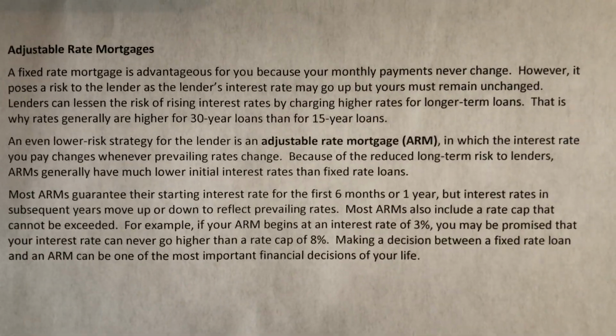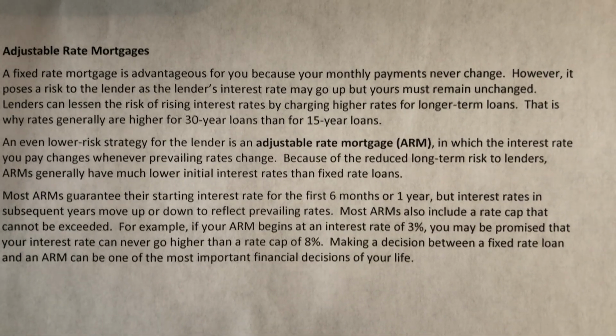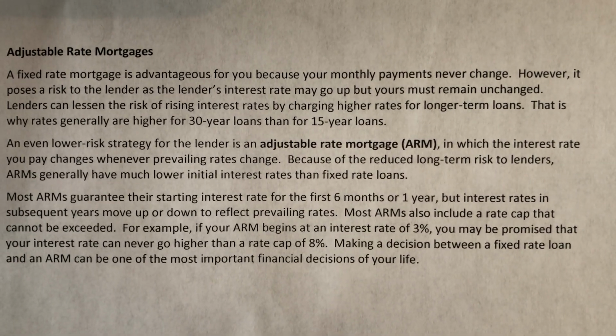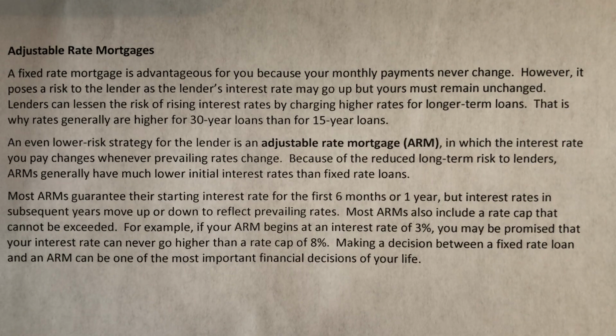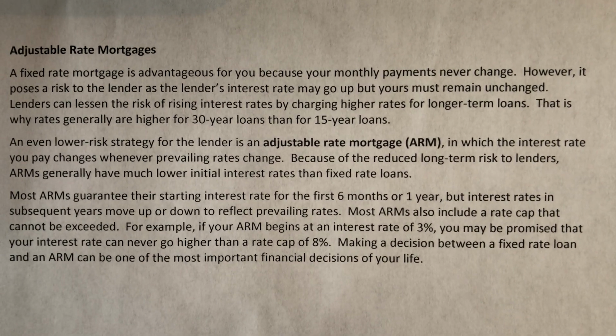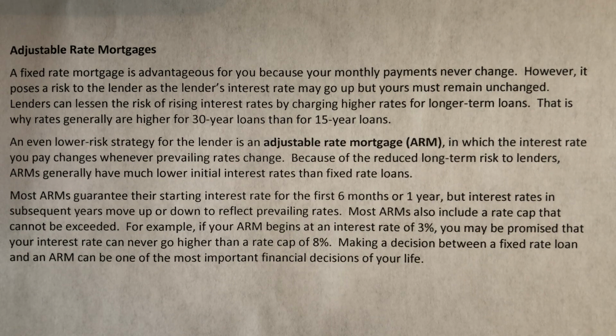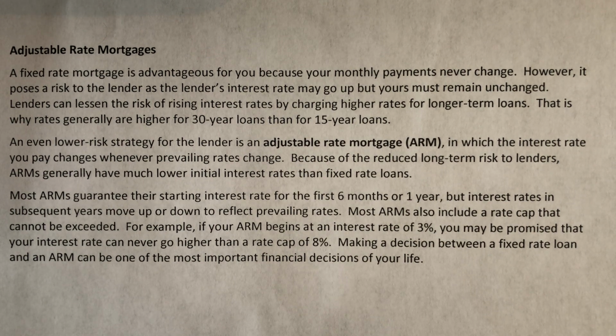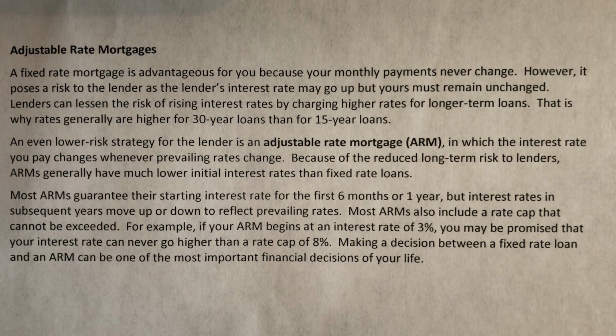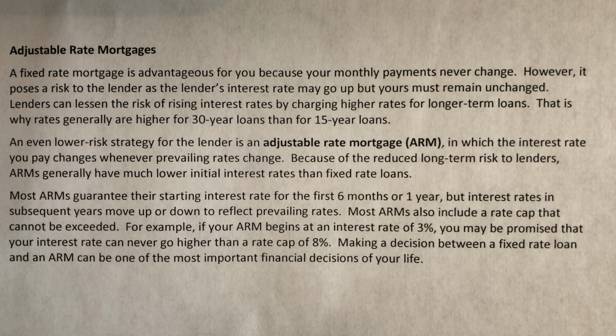All right. We're not going to do these because these get really crazy. But just so you know, there is an adjustable rate mortgage. And that one, the rates will change depending on what happens to the interest rates. Okay? So if you get an adjustable rate mortgage and the interest rates decrease, like they have for the last couple times the Fed has met, then your interest rate goes down, which means your monthly payments go down.